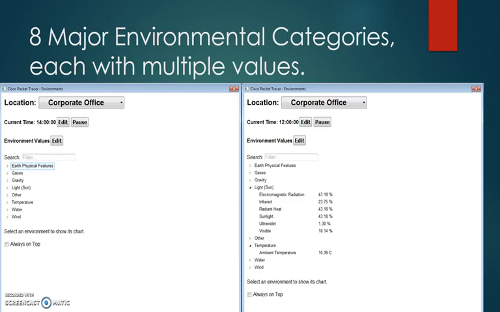The different light ideas, which I've expanded. You can see on the right hand side all the different type of light that's being measured inside the environment. We have other categories: temperatures, water, and wind. Again, the best way to look at each of these, go ahead and open up a sample file, create some containers, and then go ahead and look at the different items that are being measured by the IOE devices, or that you can use inside your container to create a IOE environment for your students to learn how to use them.